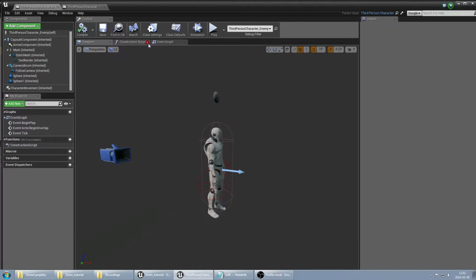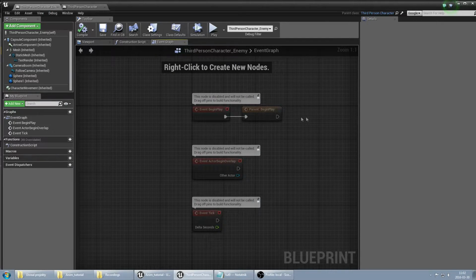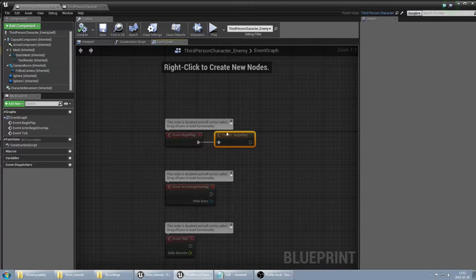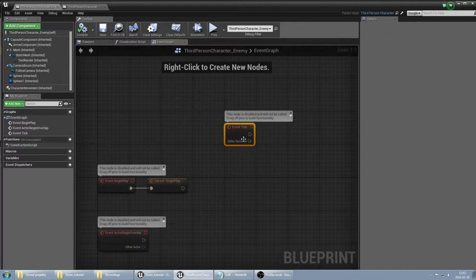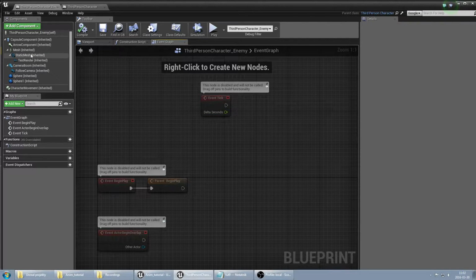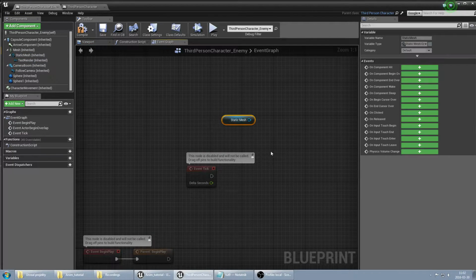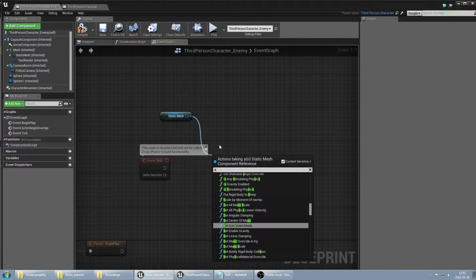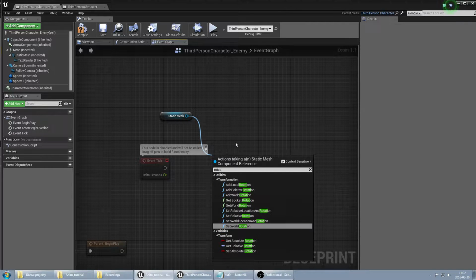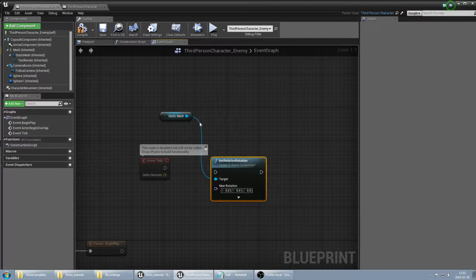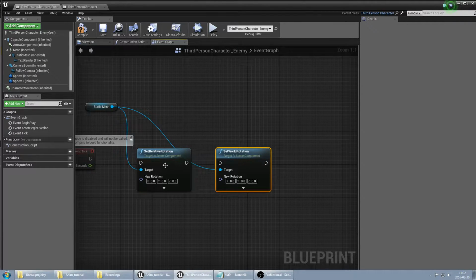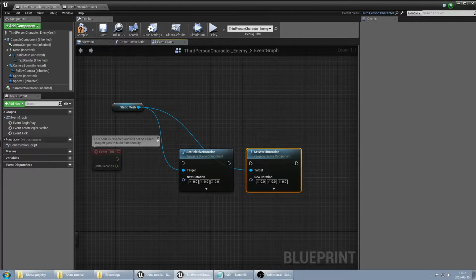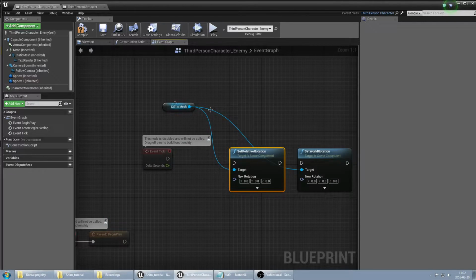When I go to the event graph, you can see we are using something called parent begin play, which is invoking this parent function, and we can use our event tick just to rotate our static mesh. So I'm getting my static mesh and setting rotation, and we have two of them, relative rotation and world rotation, and we will pick the better one. I think world rotation will work and relative rotation not, but we will check this out.